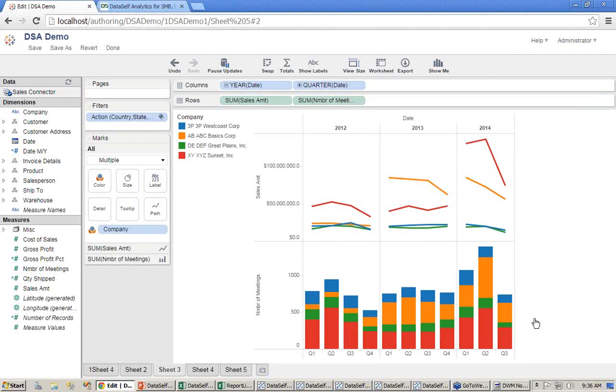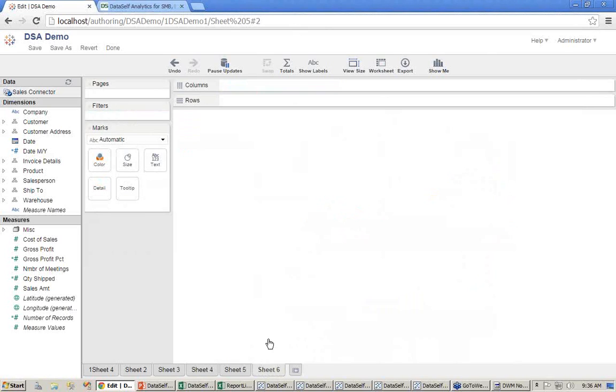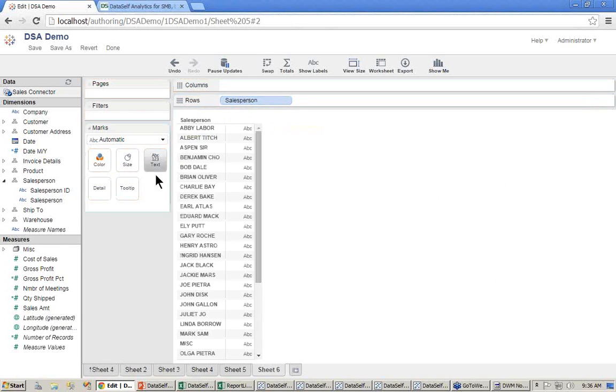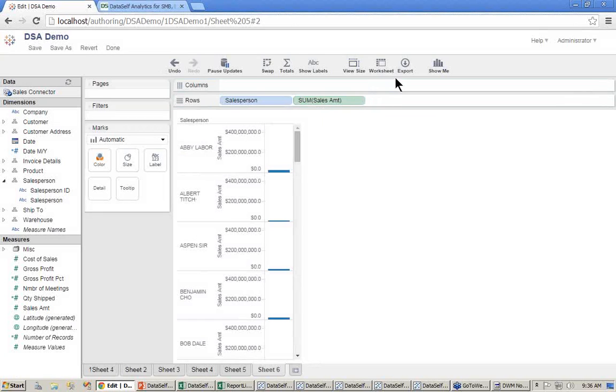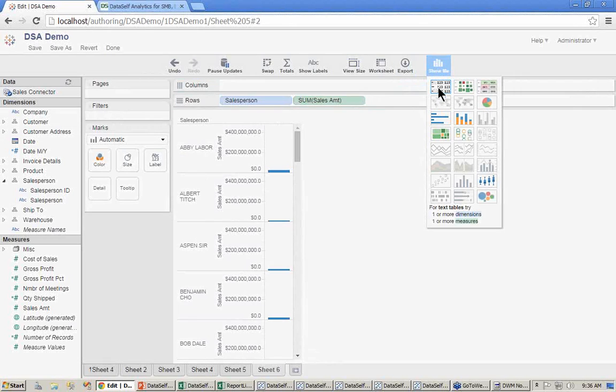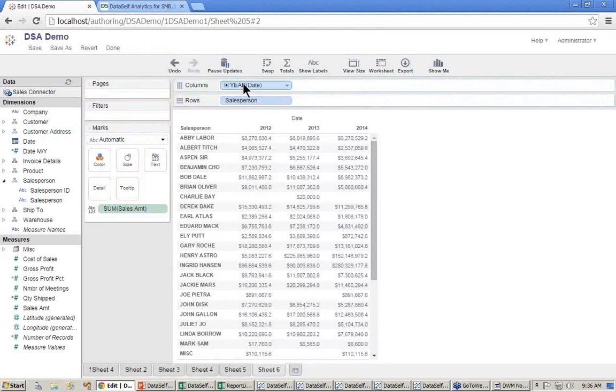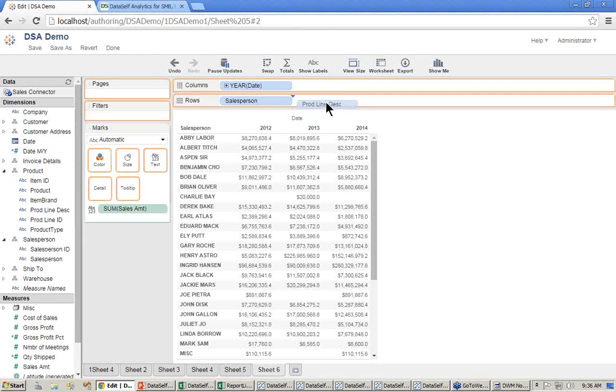Suppose that's what I want to see in this information. No problem. Or maybe I want to build a new sheet, and I want to build something from scratch. I actually want to see by salesperson. Everything is drag and drop, just like I was doing before. You start building, and you start getting the results, and you can do this using your iPad and build queries from scratch and see information. So power users, anytime, anywhere, can just start building reports and slicing and dicing reports.